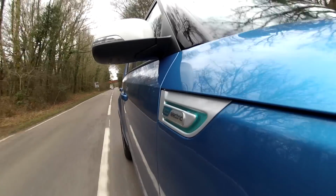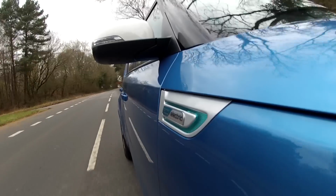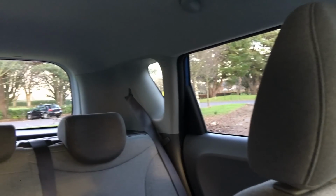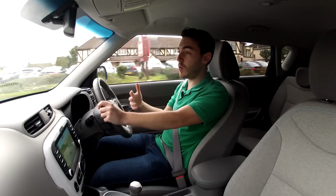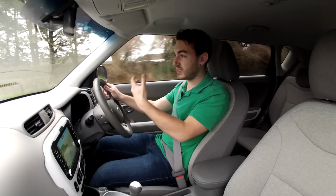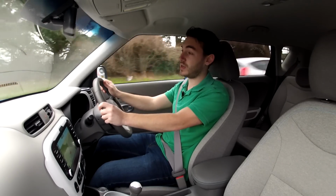What's the Kia Soul EV like to drive? Well, in truth, it's quite a lot like any other car that you've ever driven. The steering's nice and light, it's easy to manoeuvre around town, visibility is actually pretty good all the way around, and this car also includes a reversing camera. There are variable modes for the steering to weight it up a bit if you prefer, but overall it's quite light in most of its modes, and that's quite telling because this car is ultimately designed for around town and occasional motorway use.